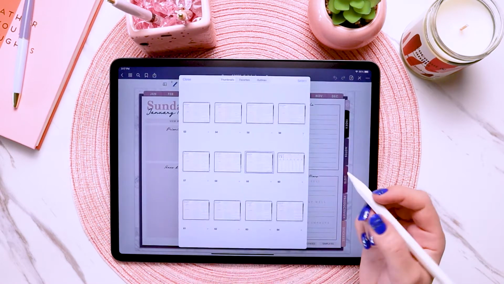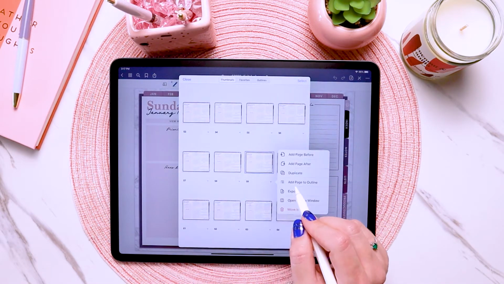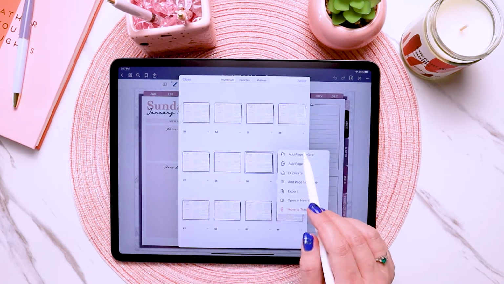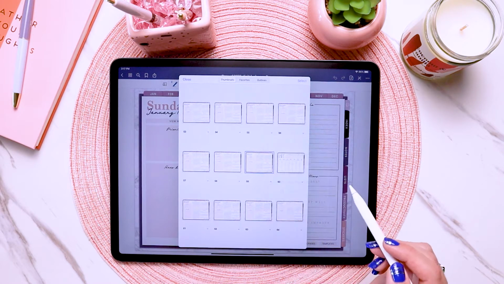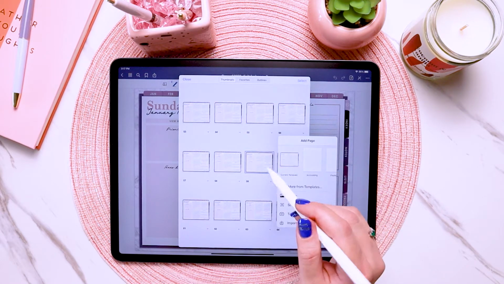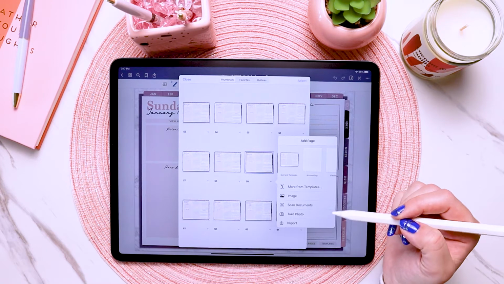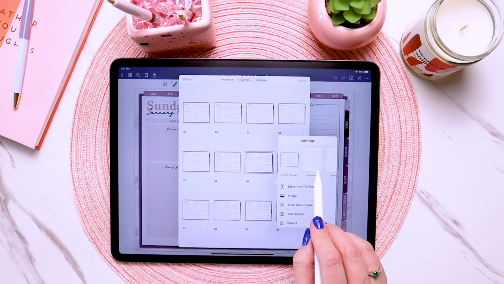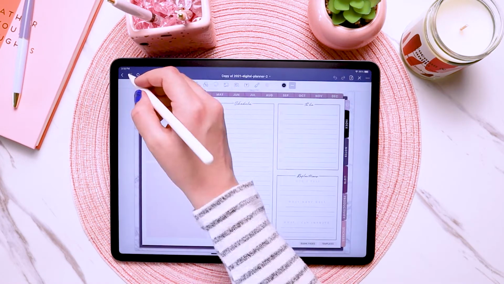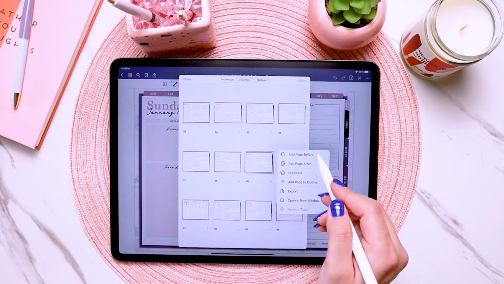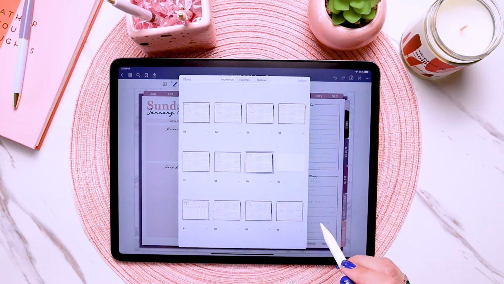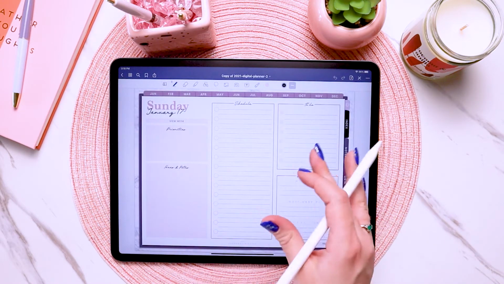And then if you tap on the down arrow on a page, you can add pages by tapping on the add page before, add page after. So say I want to add a page after this one, I would just tap on that. And you have these options. So current template is whichever page that you're on that you have highlighted. So if you tap on that, it'll just essentially duplicate that page. And then you can also choose from GoodNotes templates that are available, and you can do that with the add page before as well. So if you'd rather have it before, you can do that option. And then duplicate, it just simply duplicates that page and it inserts it right after. So now we have that page duplicated.